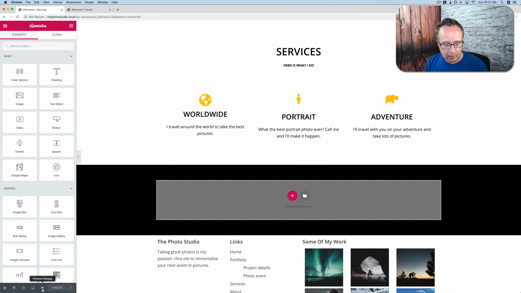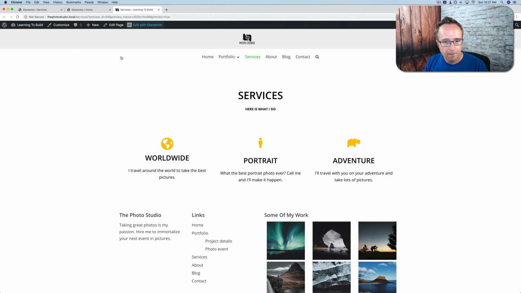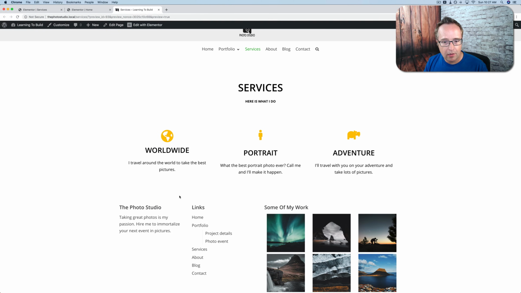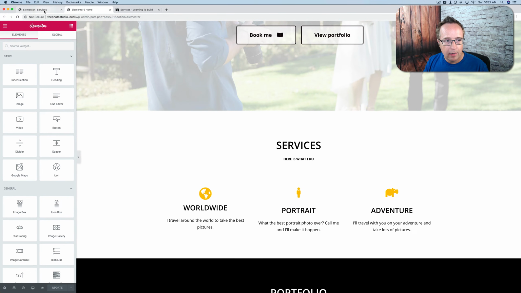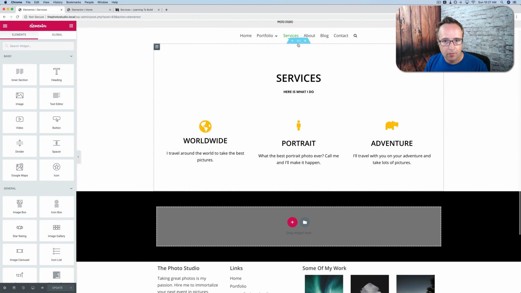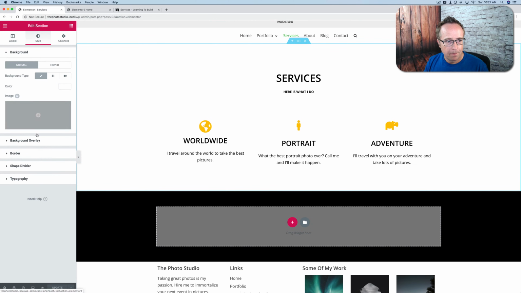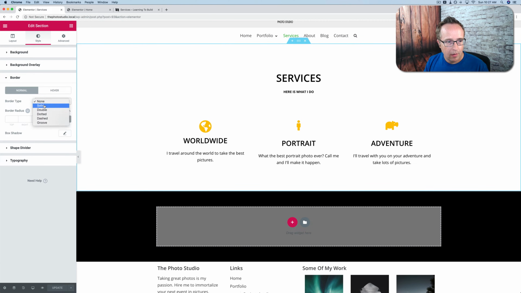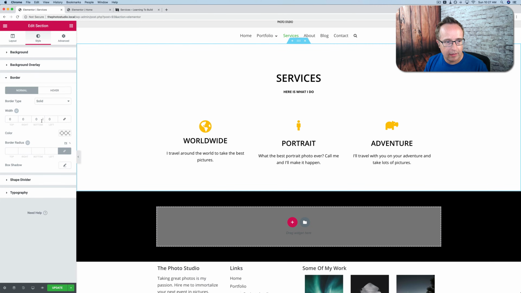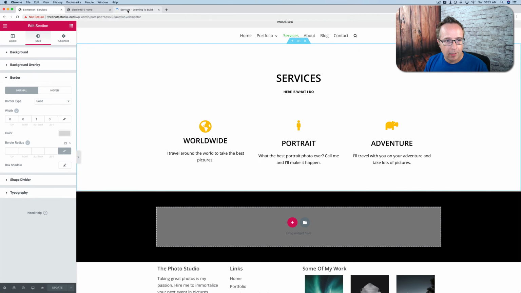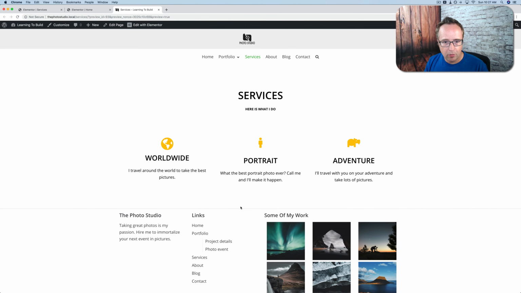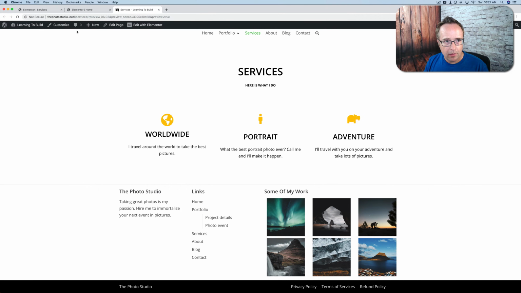I'm going to update this, going to click on preview to preview this page. And we see that black part is not there. But it's all white now. There's no separation between anything. So I want to add, at the very least, a border to the bottom of this. Go to border, border type of solid, click on the link to unlink them, put a border on the bottom, make it 1 pixel, and make it lightish gray. Let's update that. Now it's updated, the preview is automatically refreshed, and we see our border down below. And that's a lot better.